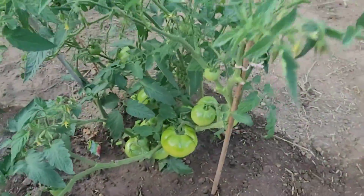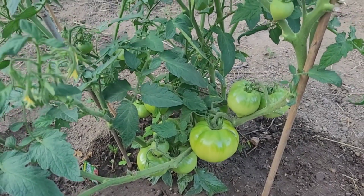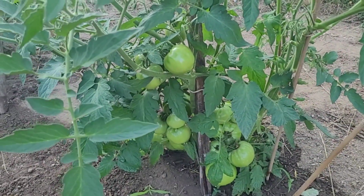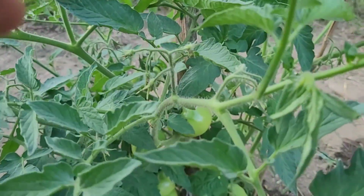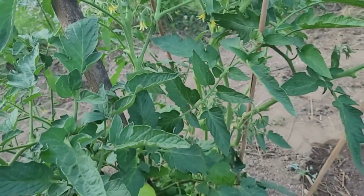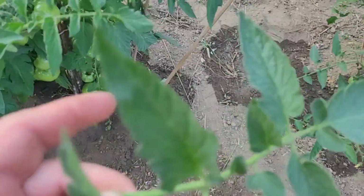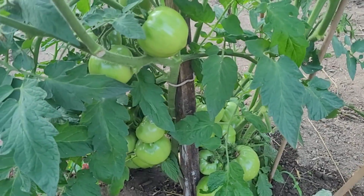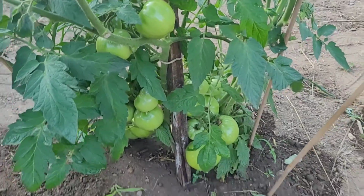Early in the season, I got these pre-grown, but the rest of these are all from seed. And as you can see, with me eliminating some of this stuff, like, for instance, this one leaf right here that's going straight down off of the two flower tops, bam, don't need it, because this is a big old sucker leaf. And you see the tomatoes, maters, wherever you're from.